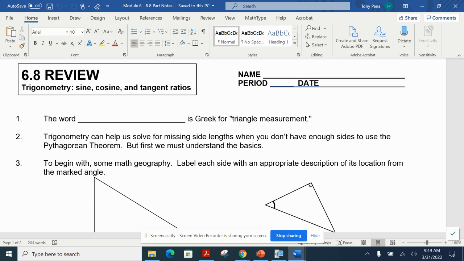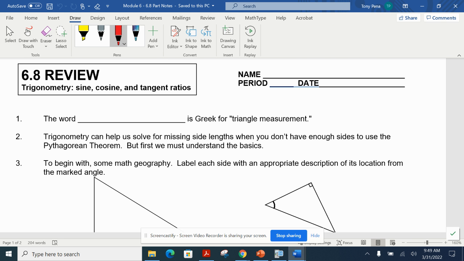So number one, the whole idea that we started and introduced yesterday is the idea of trigonometry. So the word trigonometry, so that's what you're putting in here, is Greek for triangle measurement. All right, so they're the ones who kind of understood this, developed this to measure heights of buildings, distances from different things, and then the Greek trigonometry stands for angle or triangle measurement.